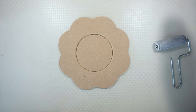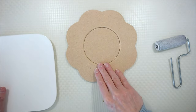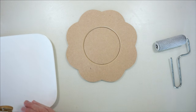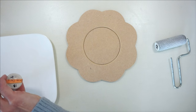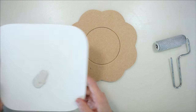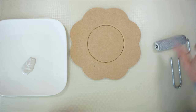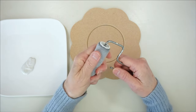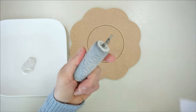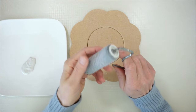I want to begin with using a nice neutral gray color because it will act as a sealer, but it will also neutralize the brown color that MDF has, and your colors will look truer on it. I had wet my roller and squeezed it out with a paper towel. You want it damp, but not wet. You don't want it drippy, because if you put it too drippy you're going to put too much water in the paint, and it's going to cause the grain to raise, and it'll be a mess.